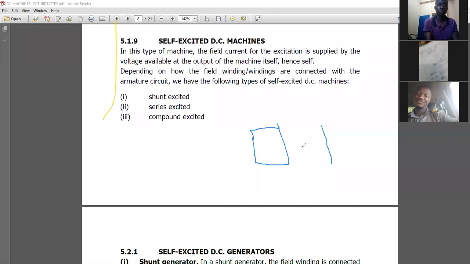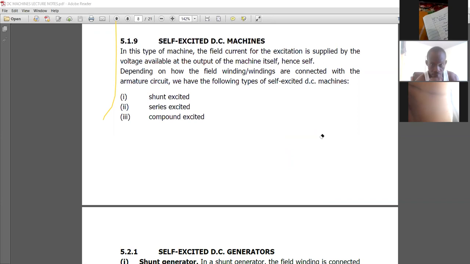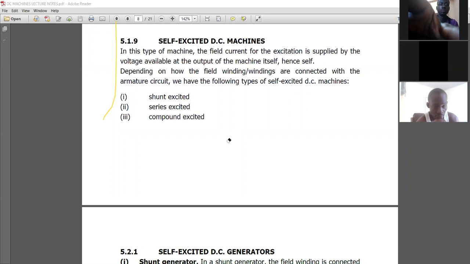Yeah, so basically, when you take outputs of your system to excite the field winding, all you are doing is exciting the system. It's as simple as that. I don't want us to waste so much time. I was going to draw maybe, to just give an illustration, but you have a generator, it is a DC generator. You can get DC output of it. That is possible because we have put in a commutator, and then with the help of brushes, arrangements, and all those things, you can get DC at the output of this generator. So we call it a DC generator.